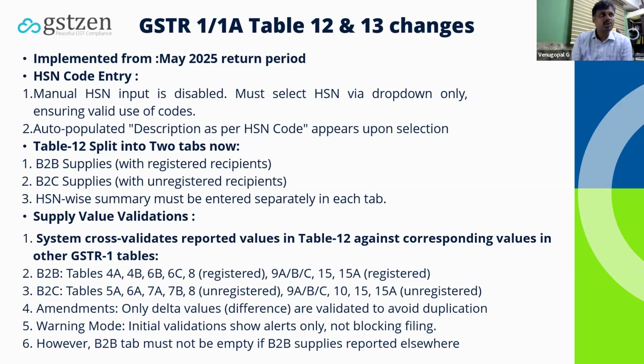But the fundamental point to note is that reporting HSN wise is now mandatory. Reporting between B2B and B2C is mandatory. And last, importantly, matching of the value is important. You may ask, sir, if I'm doing an e-invoice, I have already reported that information to the government by way of invoice. Why should I do it again? So from this month, the government said, don't worry, if you have already reported, I will collate that, summarize the information and give it to you. You can edit it. So I will not make you report it again. So even that has been taken care of.